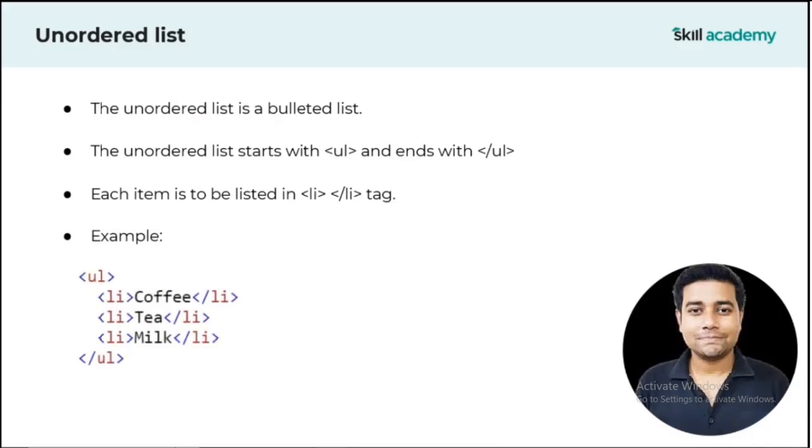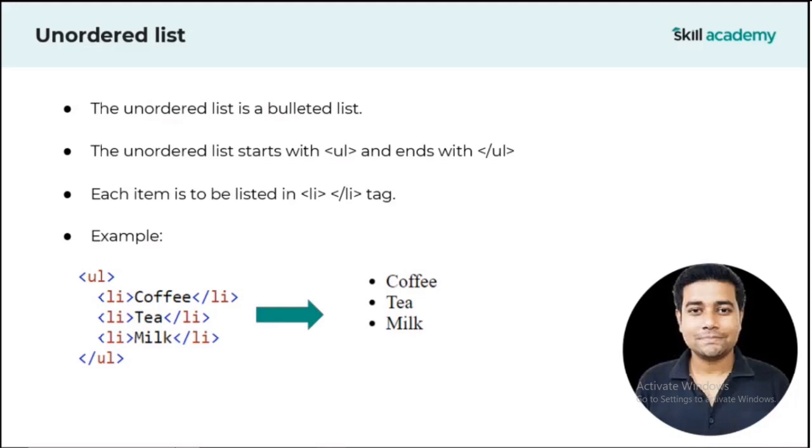Let's take an example of this. Here we are using unordered list, and in this unordered list I want to display these set of items, let's say coffee, tea and milk. So how are you going to write coffee, tea and milk? With the help of the li tag. And the moment you write this information in your HTML page, this is the output you are going to have. I hope it is clear. If you want to use unordered list, use the ul tag, and in order to display the set of items, we are going to use the li tag.